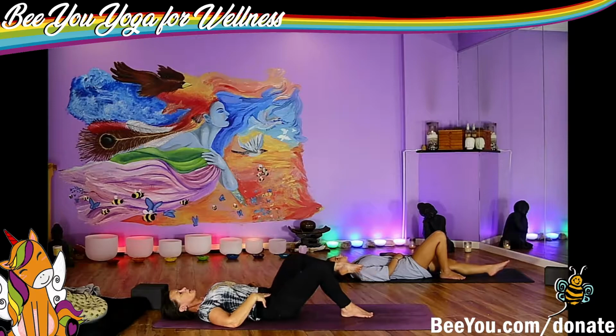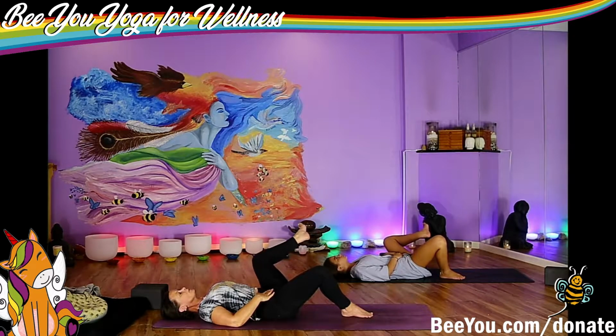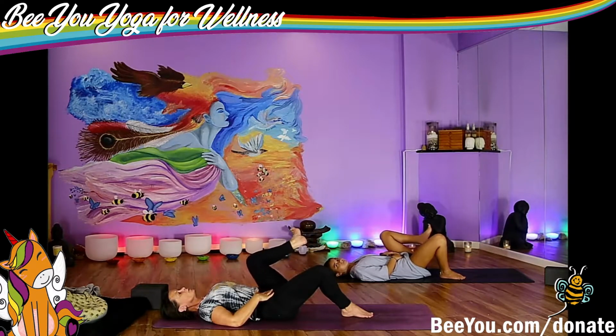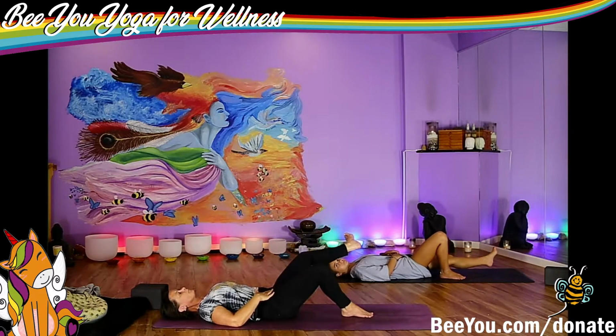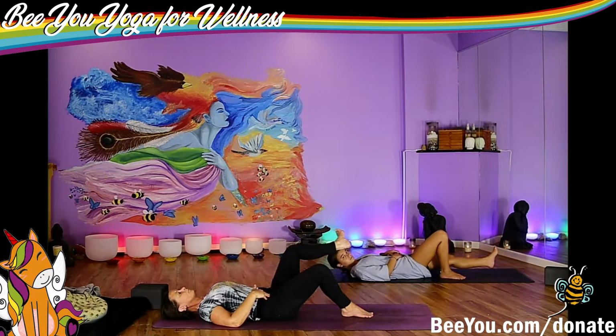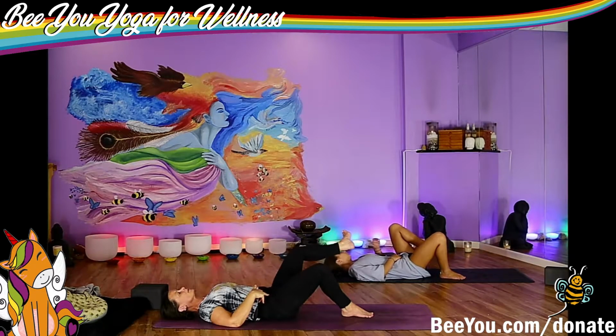And then open the knee up towards the left. Flex the foot nice and strong and active. Hips grounded, knee towards shoulder, and then press the foot away. Nice and strong. Knee to shoulder, press away. You can match it with your breath. Inhaling, lifting knee. Exhaling, pressing the foot away.